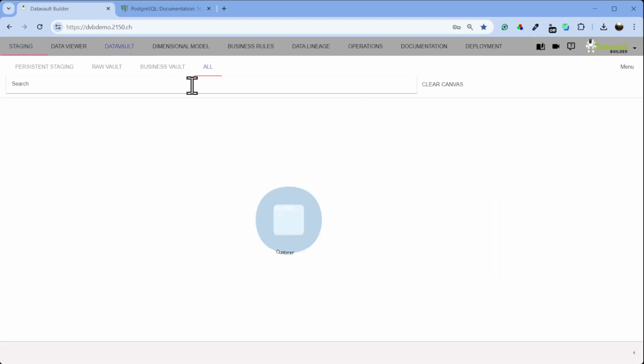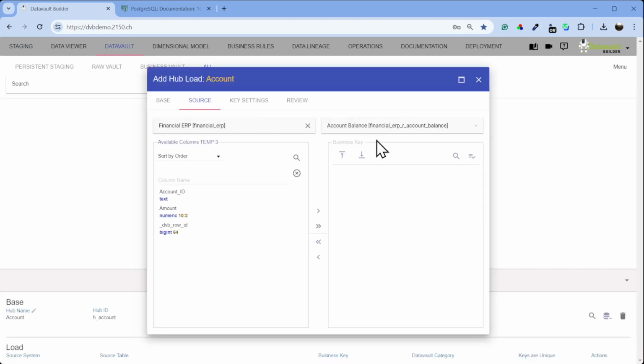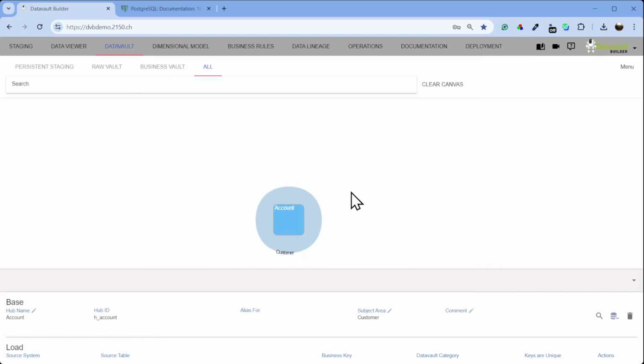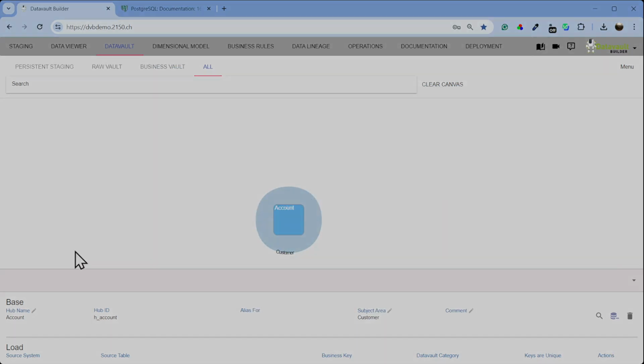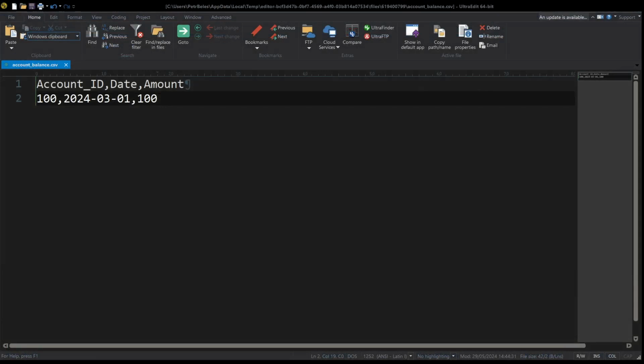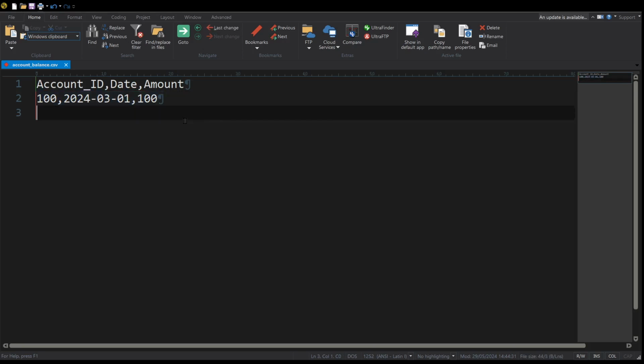And difference comes when we go here to the vault. If I add here a hub load, select this table, I see that my timeline is missing because the timeline will be taken into consideration automatically just by adding the ID. It will tell me that it's unique, but it's only one row. So before we go on, let's see how it behaves if we return here to our text editor. We will add the second line in here, and it will be for the same account. But for the next day, it will give us indication of 102.